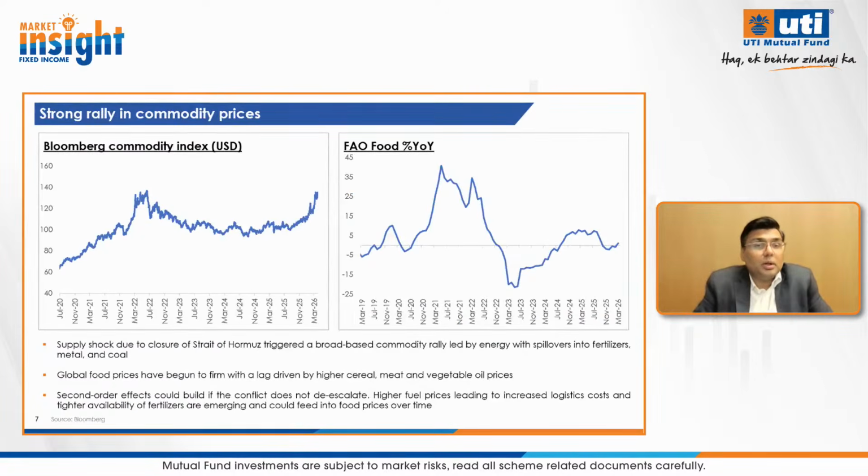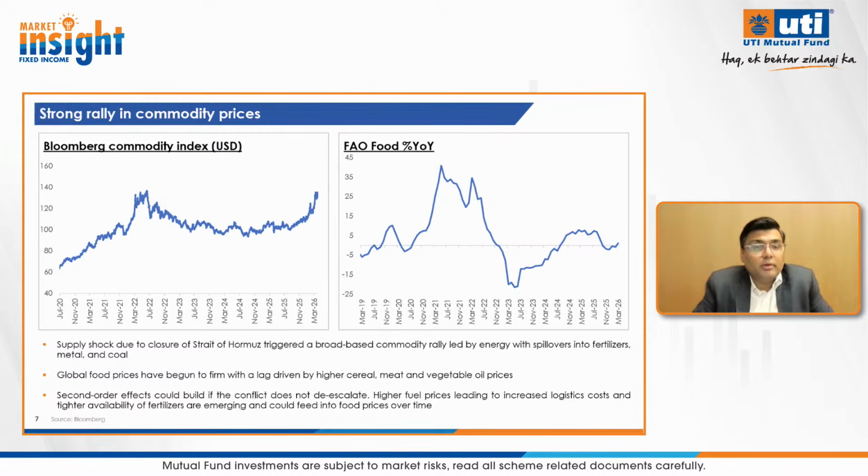So this is how commodities have fared this month. If you look at the Bloomberg Commodity Index, it's almost at its all-time high. If you can see, it's almost at its peak, which it made in March 22 at the peak of the Russia-Ukraine invasion. Largely, like you were discussing in the previous slide, not only has the Strait of Hormuz closure resulted in high oil price spikes, it has resulted in price spikes in many industrial metals like copper, aluminium, etc., and also various commodities like coal, fertilizers as well. And that's why we're seeing a broad-based rally in all commodities.